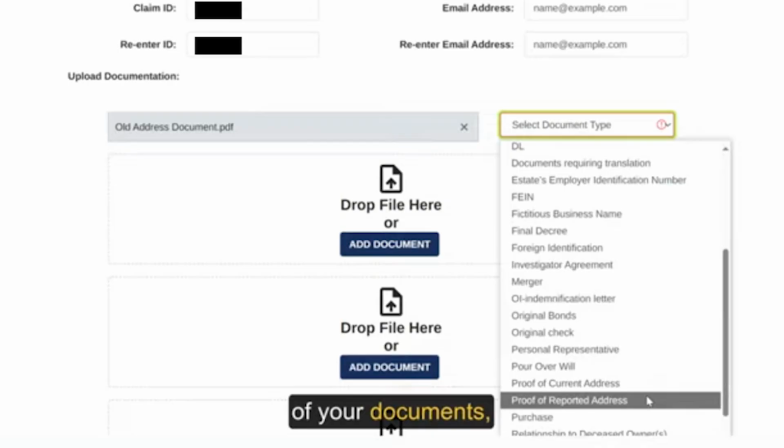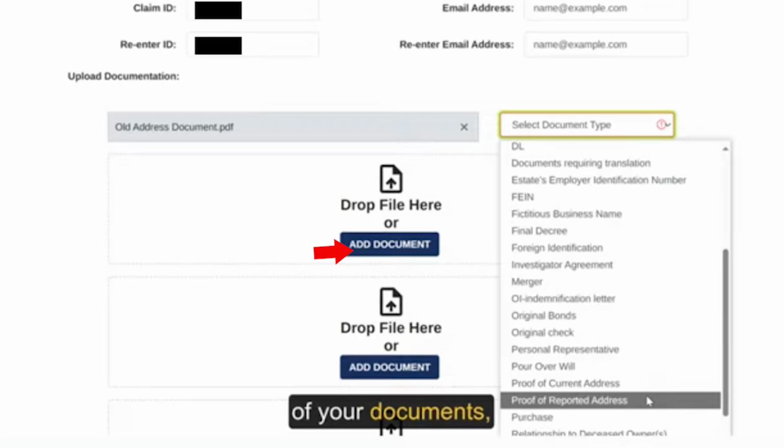I would suggest doing PDF, but if you don't have access to convert anything to the PDF format, then just go ahead and try JPEG. And if the JPEG, PNG, or TIFF files don't work, then obviously reach out to the State Controller's call center and find out some more information on that. And once again, I will be leaving that contact information at the end.